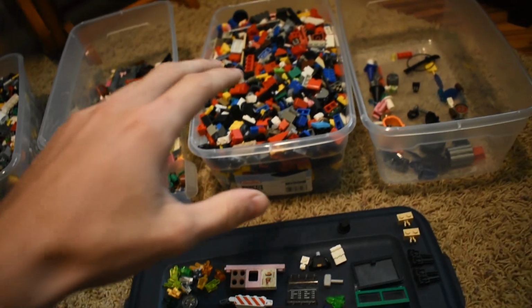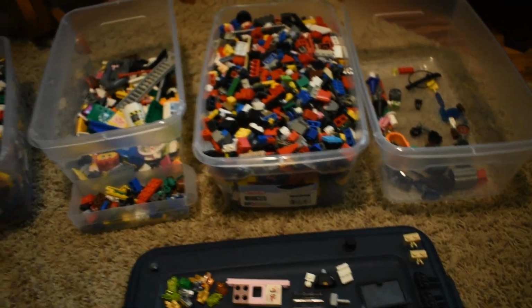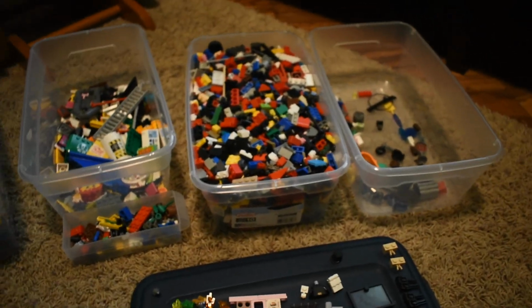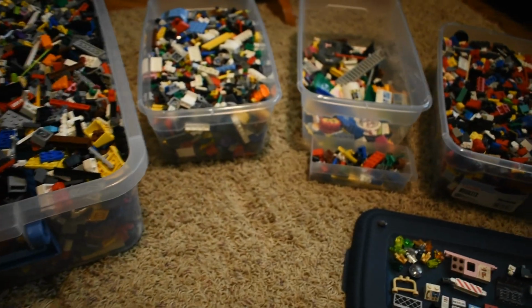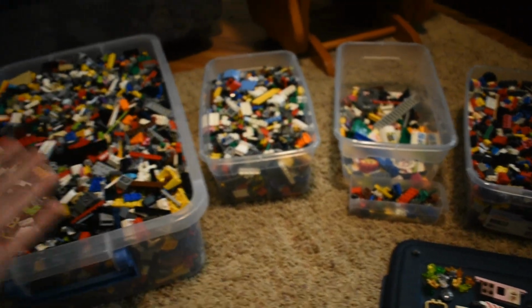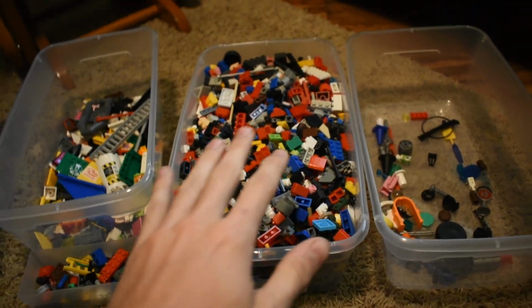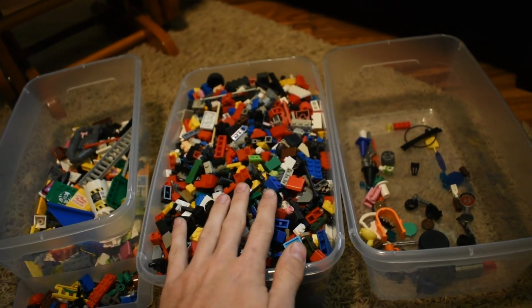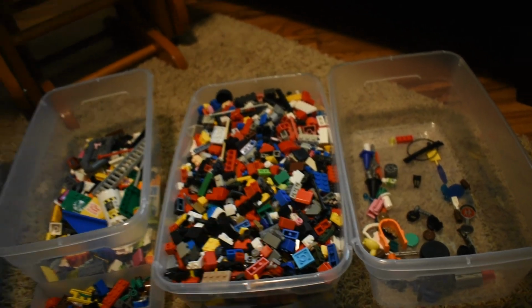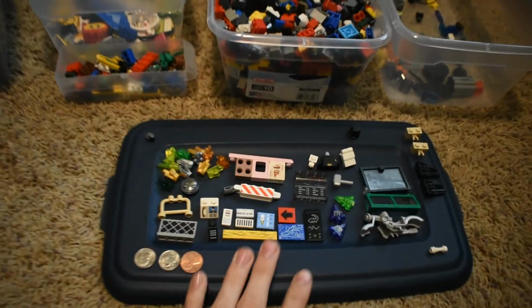So when you have these three other categories, the other number you want to look at is what percentage of this total lot was actual Lego that you can use to build, that you could resell on Bricklink. And that's why I sort out the non-Lego stuff, because in the world of Lego building, this may be compatible, but it does not have the same value. It doesn't hold that value that Lego brand does.